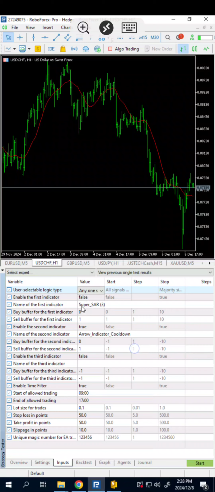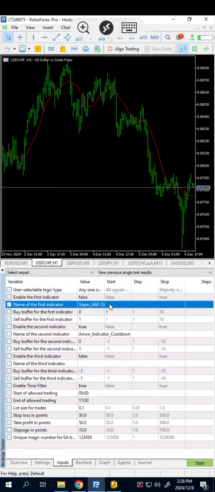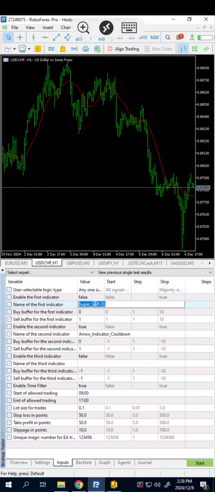So then you write, as you can see here, you can click here, and you can fill in the name of your indicator. But my best advice would be to copy the exact name of the indicator, so that you do not make any mistakes, because the EA will not read the buffers if you write the name incorrectly, right?